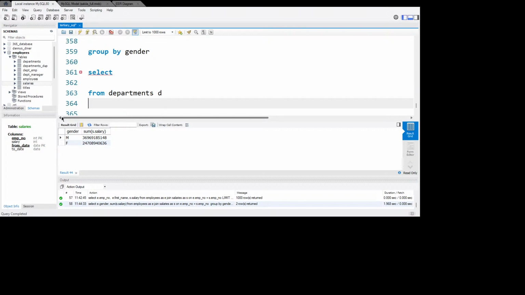So joining with the department manager, dept underscore manager, which we can say as DM, or as manager, on.